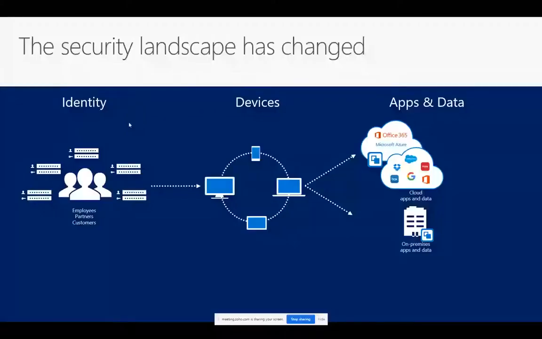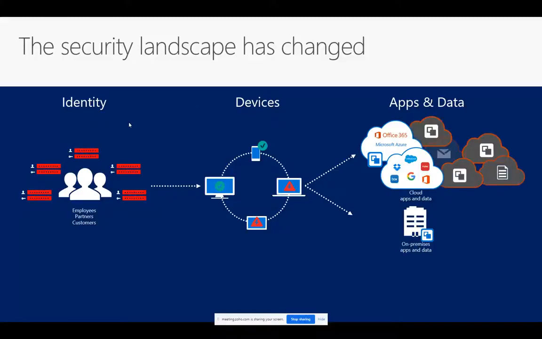Broadly, if I am supposed to define the security landscape in my IT infrastructure, I will define it at 3 different layers. The first one is who, as in the identity of the user who is going to access those resources. The second one is the device on which the user is accessing, whether the device is permitted or not. And the third one is what, whether it's some kind of application or some data lying in the cloud or on-premise, which the user is trying to access.